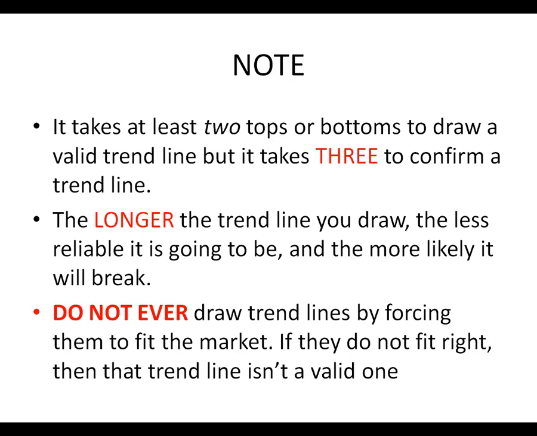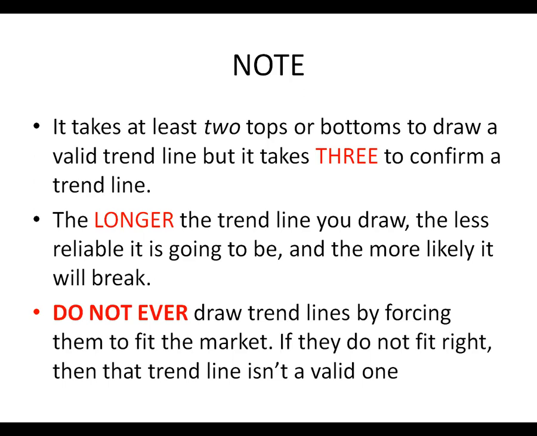You can see that with the two bottoms you are connecting, the third one is not in line, but you're trying to force the third button to be in line. You are trying to force the third support to fall in line with the trend line. Don't do that. You have connected two supports, but the third support is not going to fit the previous two. So don't force it.